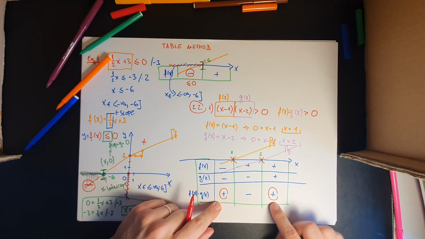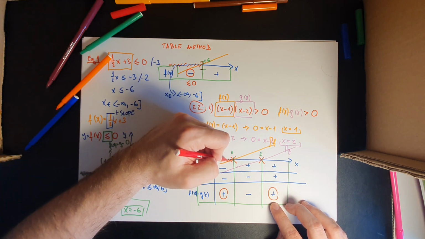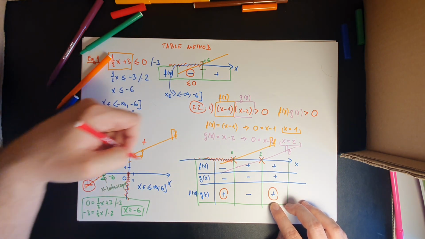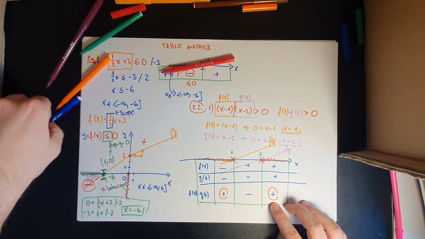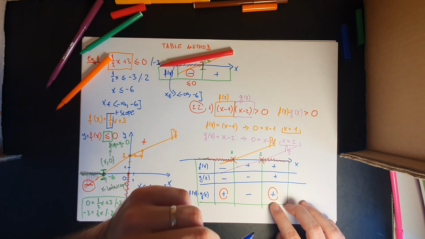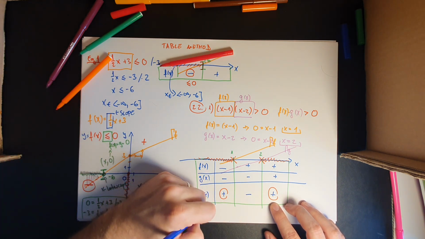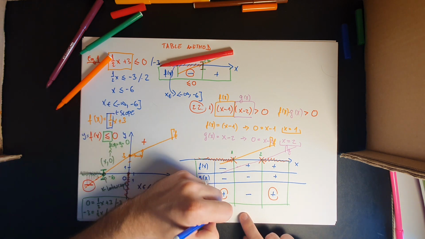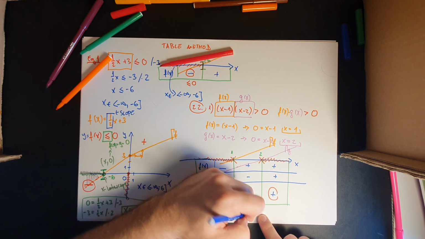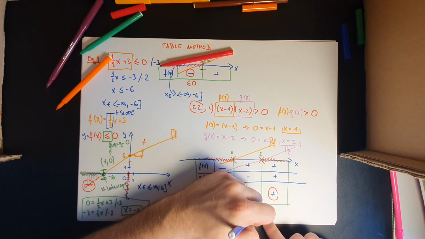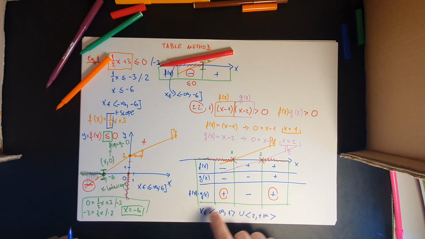Now how to interpret the results? Where they are on the x-axis, and they are the x's. So these are going to be all from minus infinity to 1 and from 2 to plus infinity. Let's write it down, and I apologize, it is going to be or between them. So x is an element of minus infinity to 1 excluded, union, because it's or, 2 to plus infinity. There we go. And this is the result.